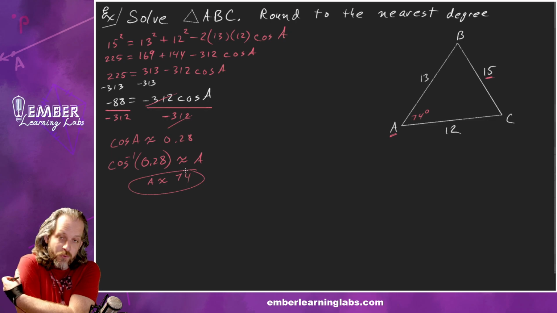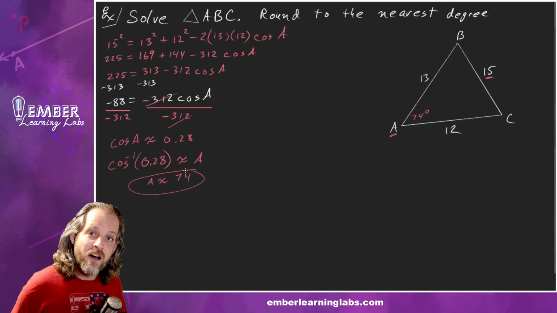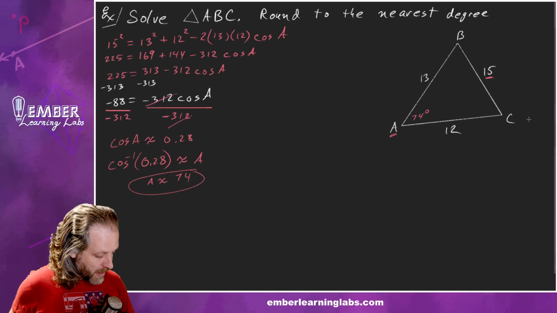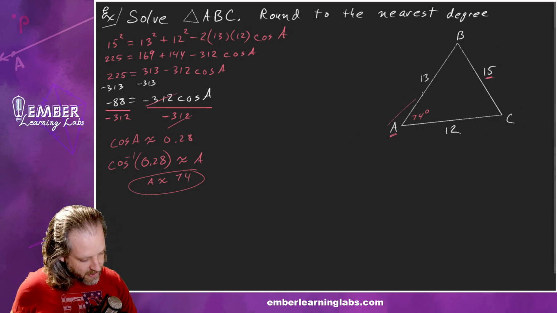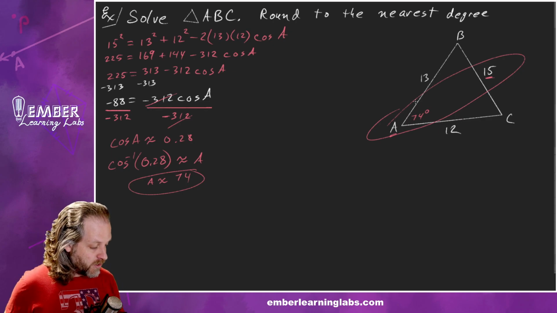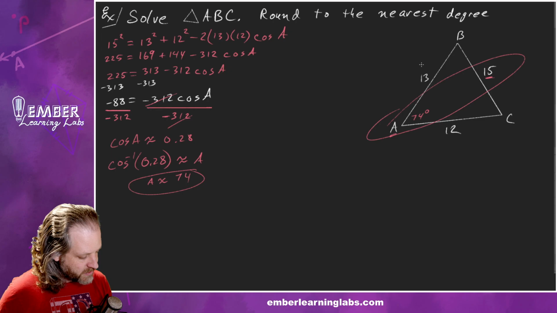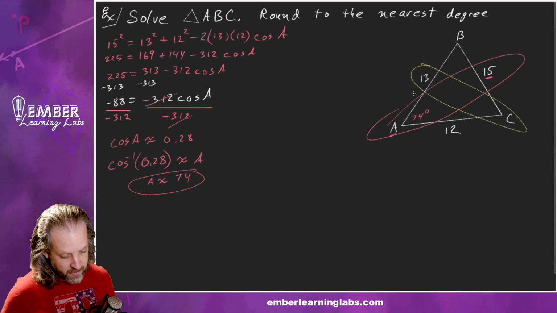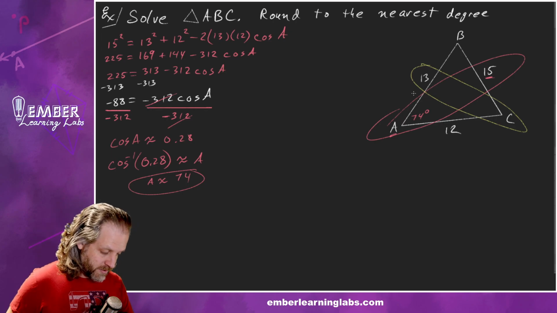So now we can use the law of sines at this point, because now we have a pair of things that go together, right? So we can pick either one of the other two to use the law of sines. So let's do these two with the law of sines. Let's do C next. We did it nice in order, so let's do it out of order.